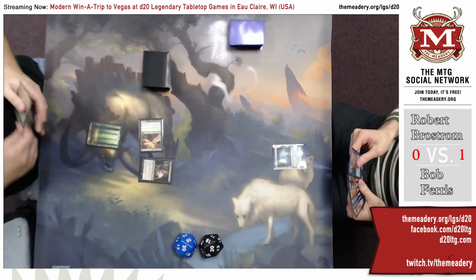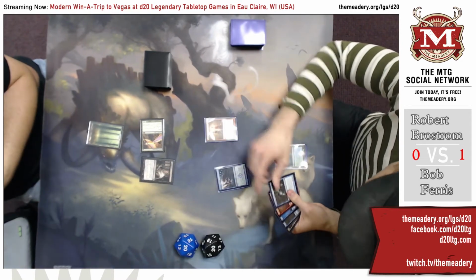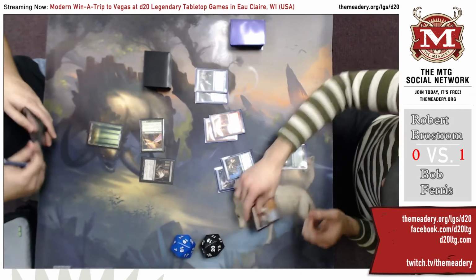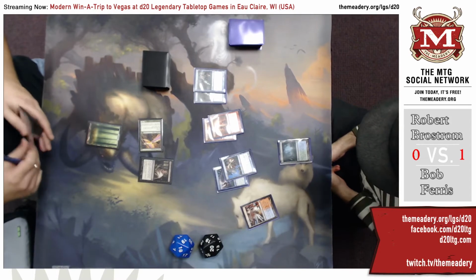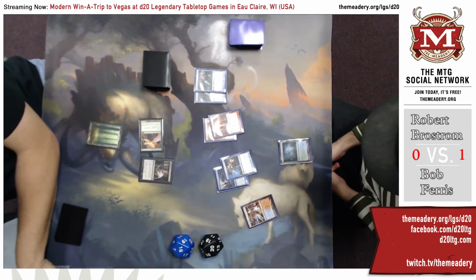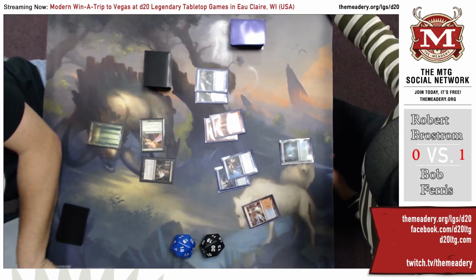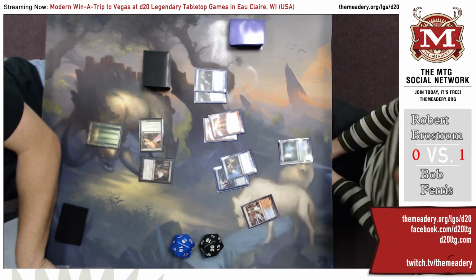Taps for black. Plays this Thought Thief. Two Twins. There's some redundancy. That is a handful of redundancy. Bob not finding a second land is definitely big here. Bob's going to jot it down here quick. Sorry, Robert. Exarch, Pestermite, double Twin, double Snap, and a Steam Vents.